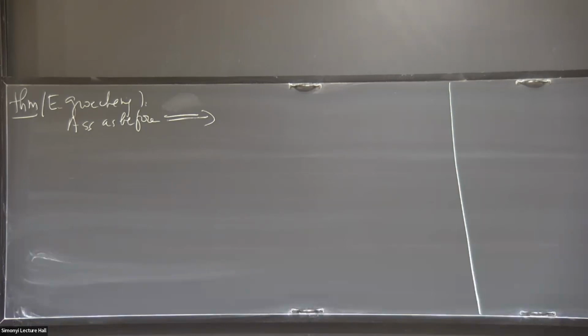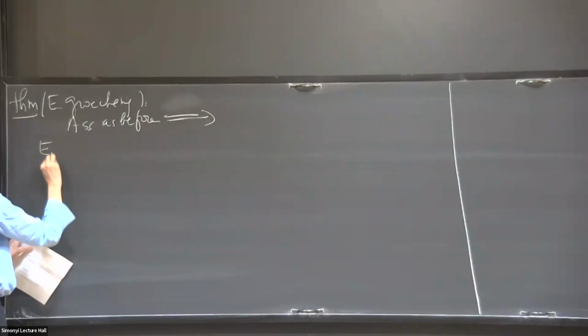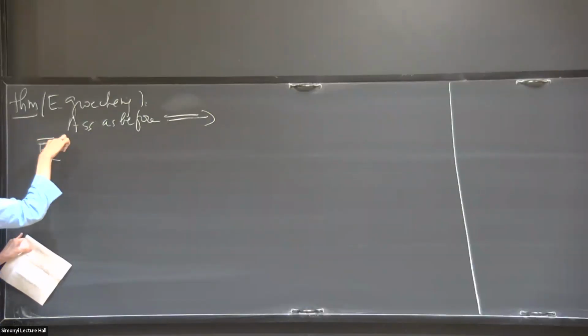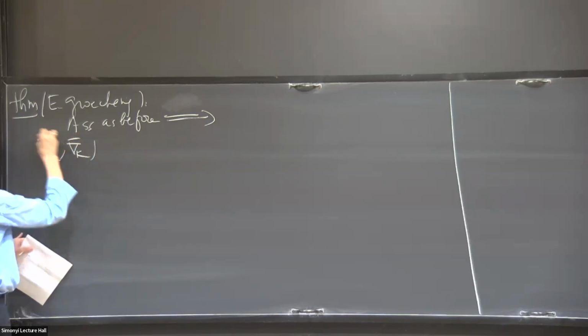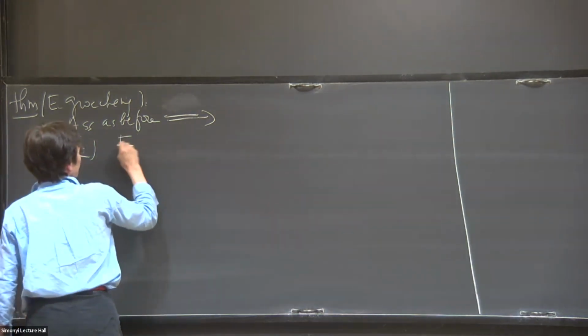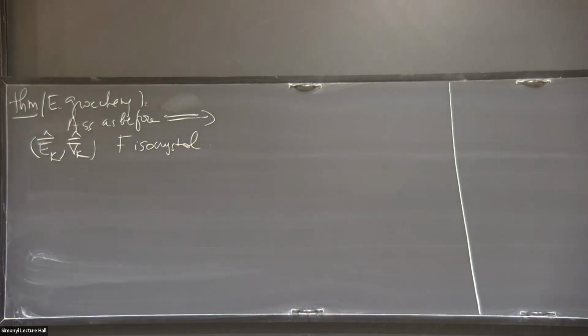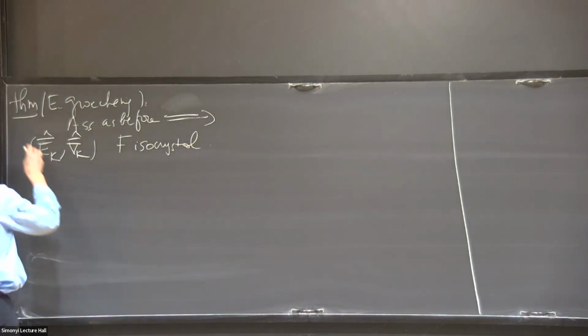the connection here over capital K with log poles. So let me write bar because we are on the compactification here. And then, as we argued a few times, we can look at the formal completion or not. That's the same information. But for what I want to say, we have to look at the formal completion because that's the definition. And then this is an F isocrystal. So what does that mean? Let me write immediately. So that's the first part of the theorem.